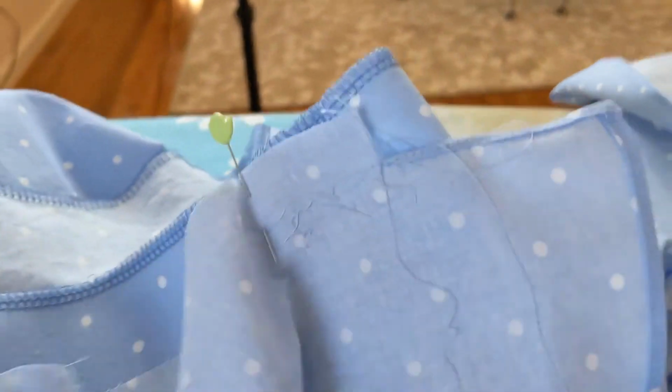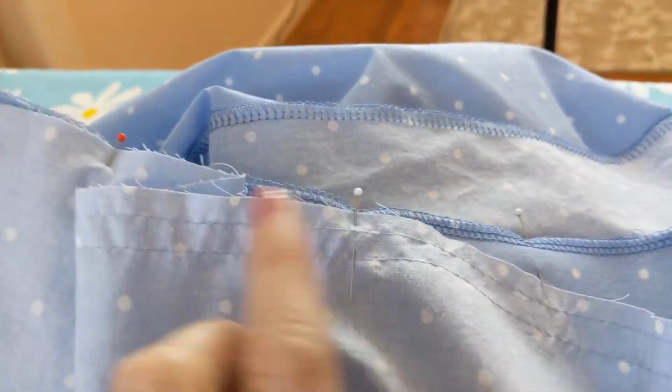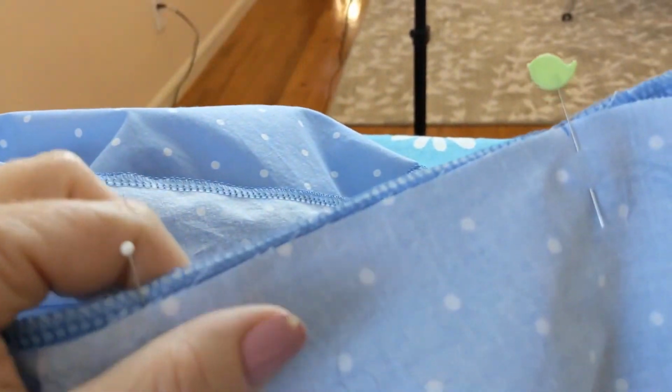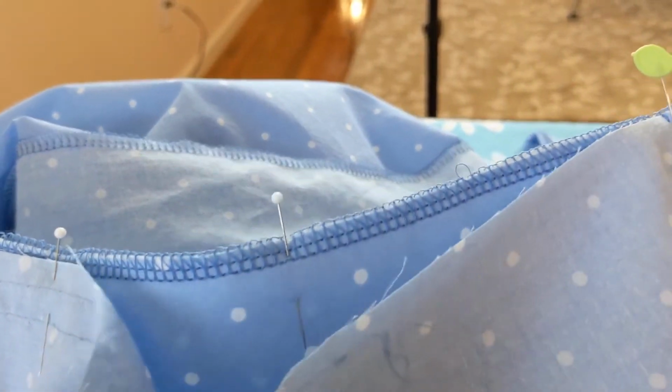Okay, I'm getting ready to attach the sleeve to the bodice or to the dress. You can see here's where my little hems are. I haven't trimmed up my thread yet. And we're using the notches and the circles to line everything up. It's a little confusing because there's lots of circles and they aren't all marked. Like sometimes the circle will be marked and it'll say shoulder or seam line or something. And a lot of these, there's just a circle.